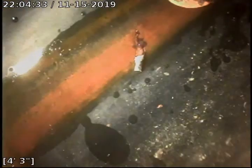And we went ahead and zeroed out, so we're just going to go ahead and continue to push out and take a look at the line from this point out. Again, appears to be long lengths of black ABS sewer pipe, approximately 20 feet between joints. And that joint appears to be in fair condition.